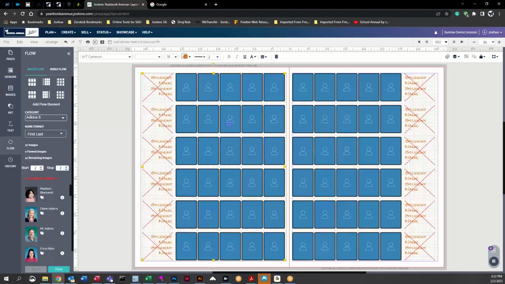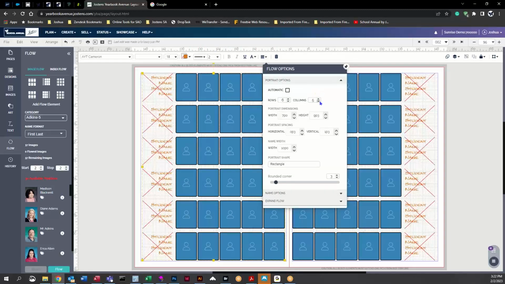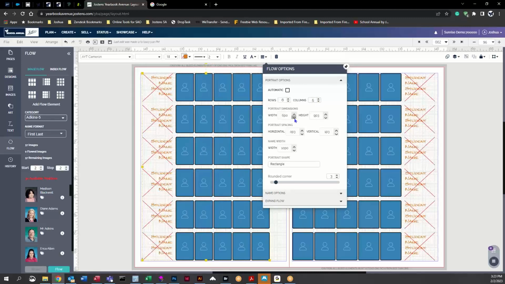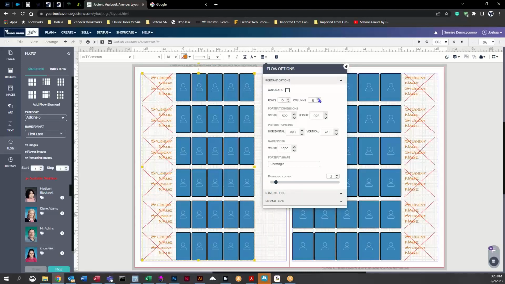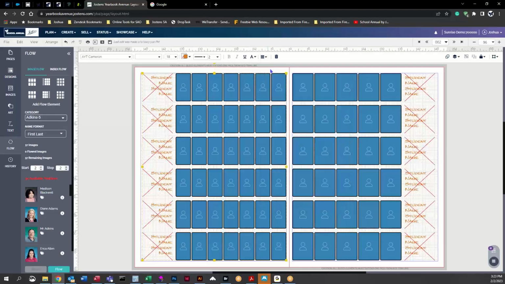But once we have everything ready to go, we can reduce the overall width and add another one. We can hit save. Then this will turn to white and say we have 42 available positions. Once we have everything ready to go, we can come down here to this teal button and hit flow.